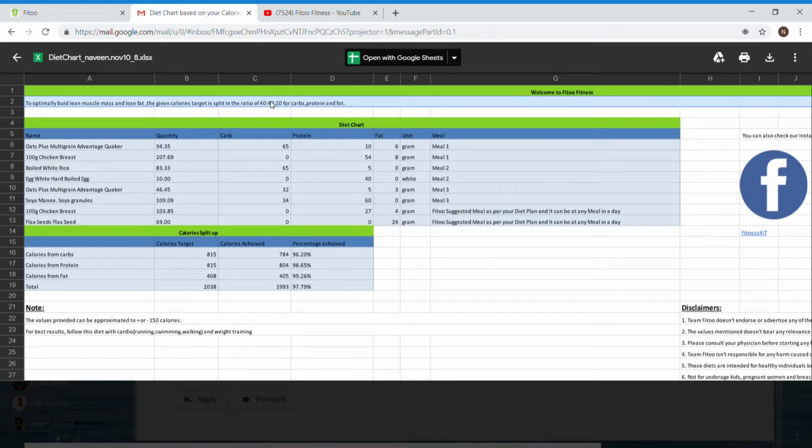This ratio depends upon 40 is to 40 is to 20. What I have selected is multigrain oats, 100 gram chicken breast, boiled white rice, and eggs, again oats, Manna granules. So we have given you the option.